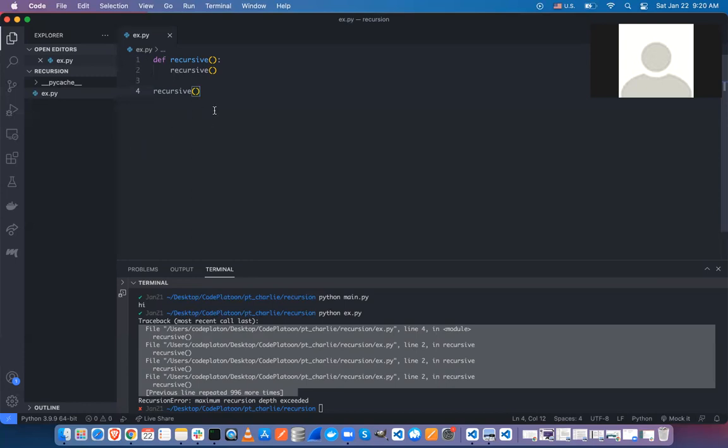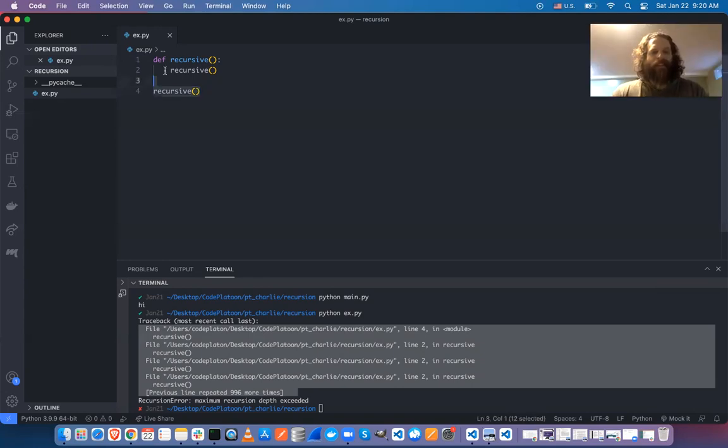They're all stacked, but it's not until it gets to the last one that it starts pulling the things out of the stack and executing them. So I guess in this case, Python only allows you to stack up 1,000 function calls. Yeah. Okay, good. So I'm going to illustrate that really quick.